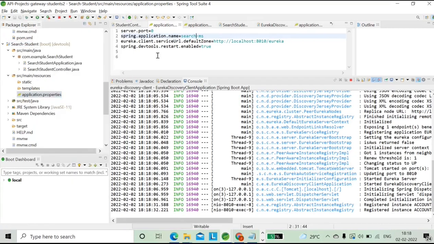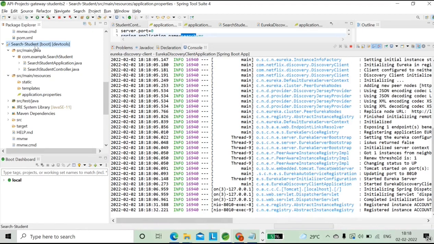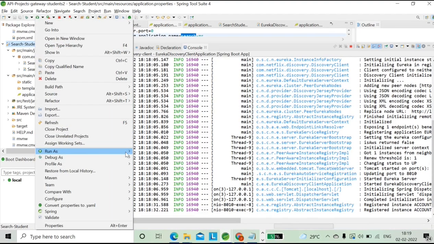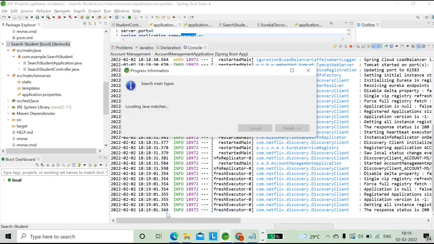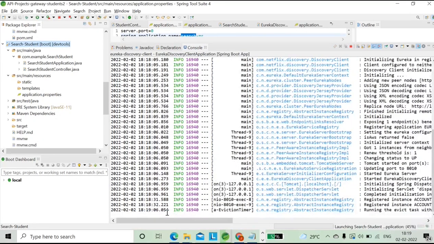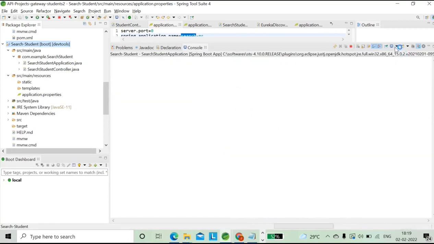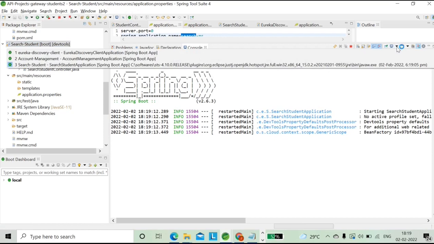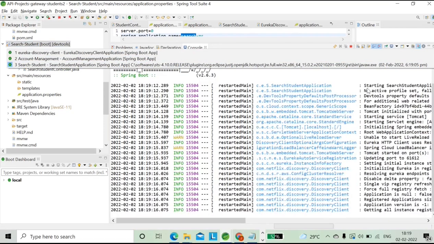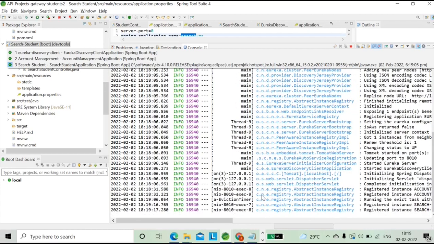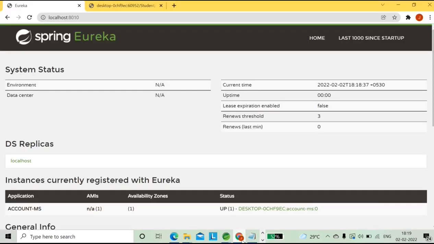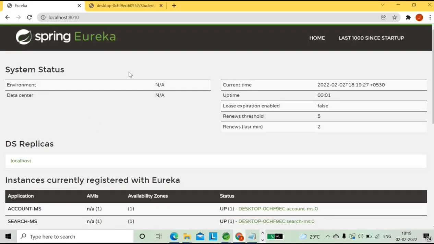And earlier we made a copy-paste mistake. Here we defined the student microservice. This is a search project, so you need to define the search microservice. Then start the project. So you can verify how many projects. The search project is going to start. Go and see whether the search project is started or not. So you can refresh. See, the search project is started.